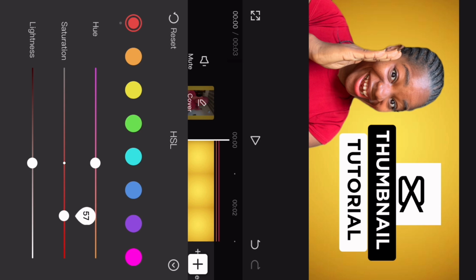Now, as you must have noticed, the color of my dress is coming out as I increase the saturation. This HSL tool only works for colors that are in the project. So if I am to do anything regarding blue color on this particular project, it's not going to work because there is no color pertaining to blue on this project. So you understand. So I'll do the same for the yellow and make sure it comes out the way I like.